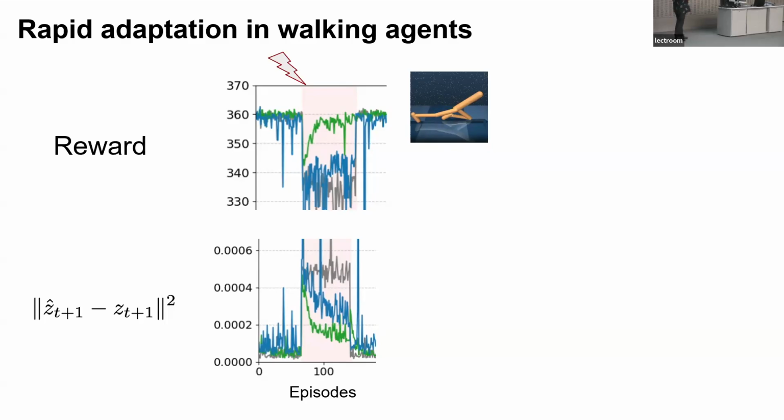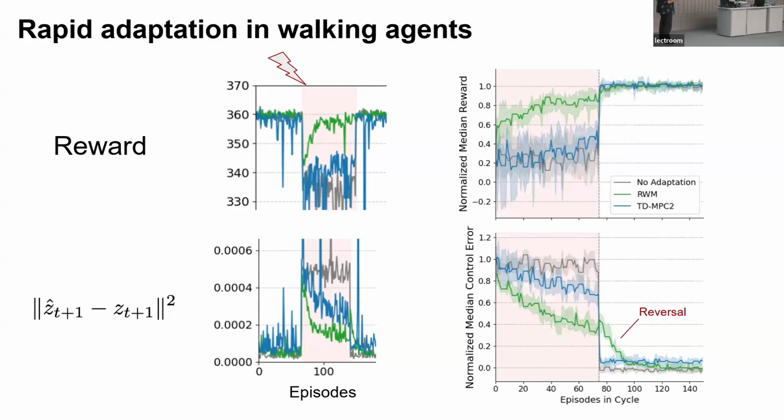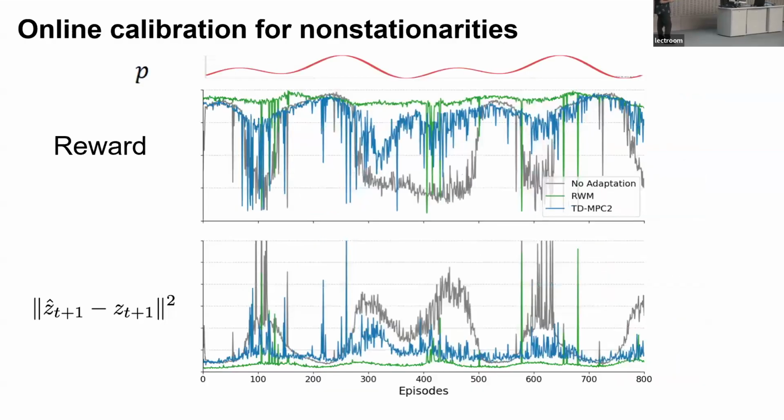So you can see here the control prediction error goes down quite quickly. The RL also goes down, but this is not fast enough. And here are the overall results that you also see in green here. The controller, you see also when I take away the perturbation, the kind of reversal error, because it's still adapted to the perturbation.